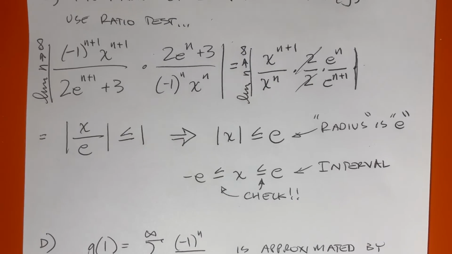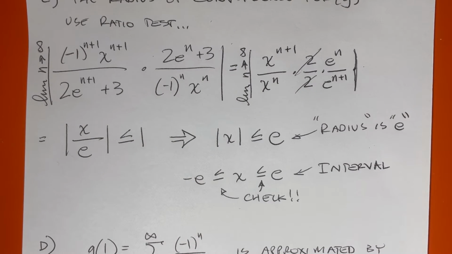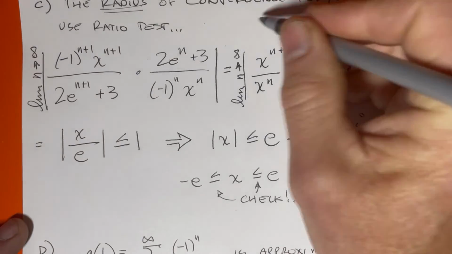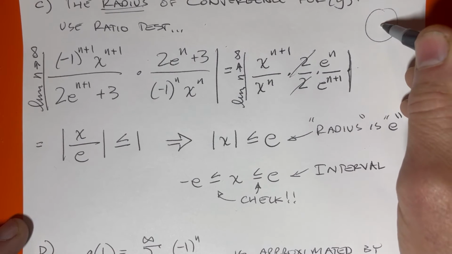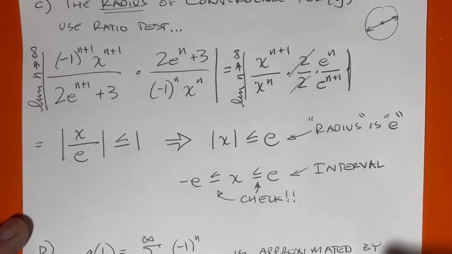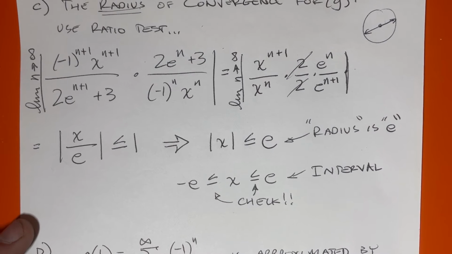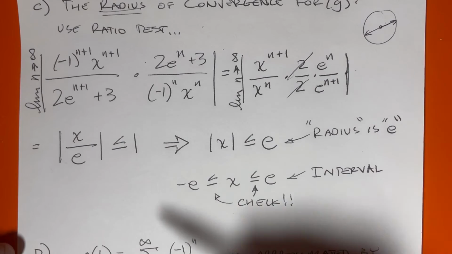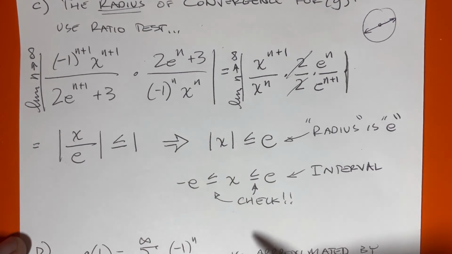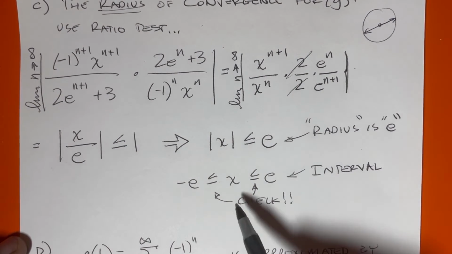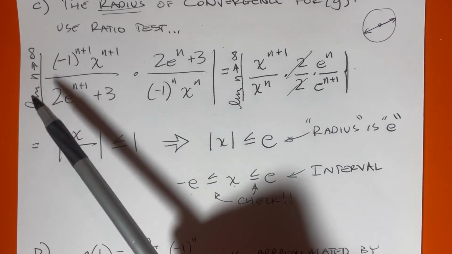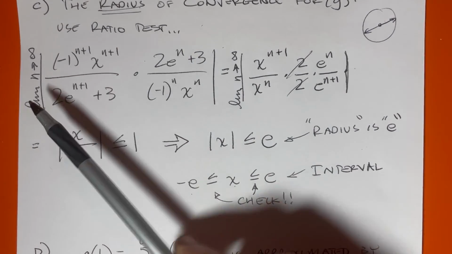All right, so then on to part C, the radius of convergence. The radius is just like in a circle. When we say the radius, it's how far our circle is defined by. So we just need to do the same sort of thing we do with the interval of convergence, but we just care about what is the actual distance away from our x, or what is the center, on either side.